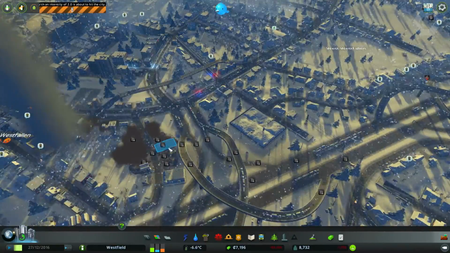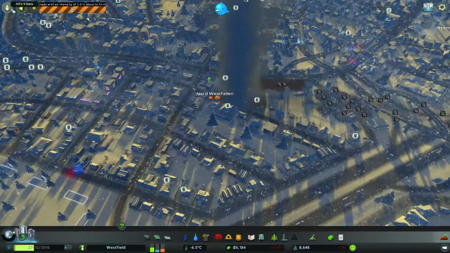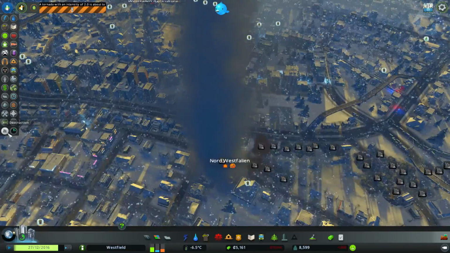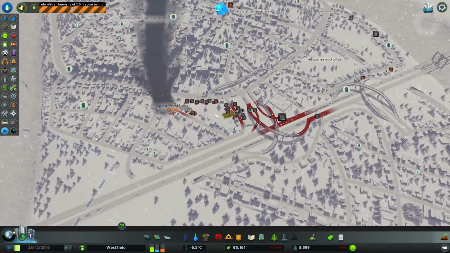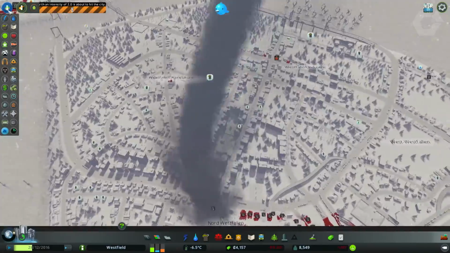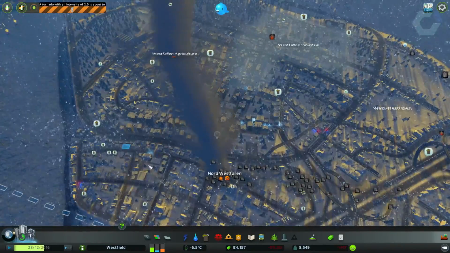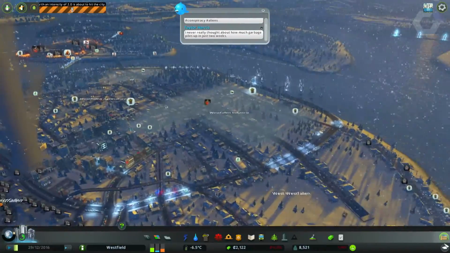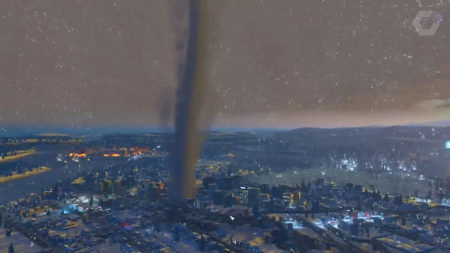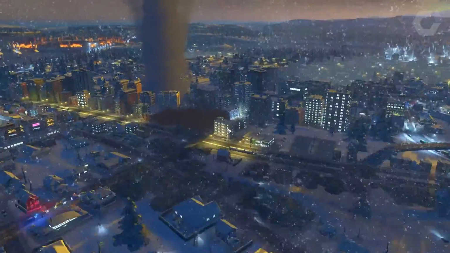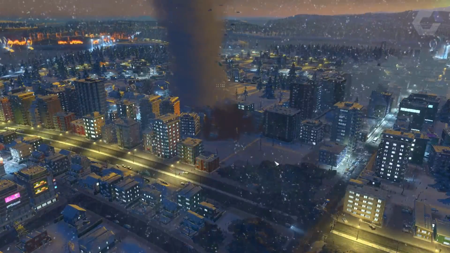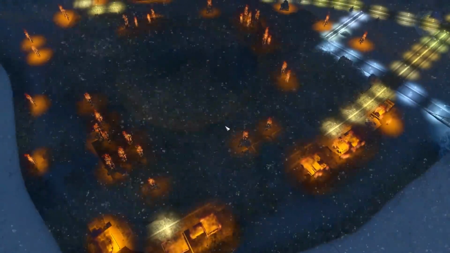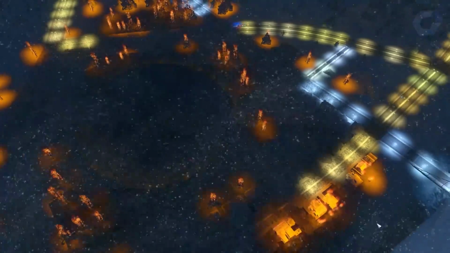Yeah, and so now this is all of the wreckage and the rubble that I'll have to clear up afterwards. Actually, let's see. Yeah, so you can see the trail of destruction that the tornado is leaving behind it. That's a cool one. Just zoom in like that and have a look at it. Whoa, that has absolutely destroyed everything that was there before. That is all completely gone.